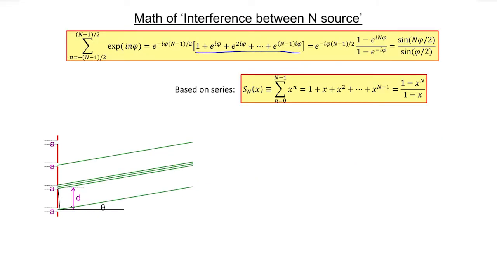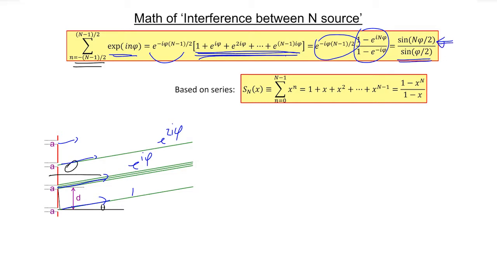So let's continue with the derivation of the math. We were discussing the sum of various contributions, or contributions from various slits. For instance, in this form, 1, e to the power i phi, etc. In this expression, very similar, but here we take as a reference, as the origin, the center between these end slits, in such a way that the contributions from slits below this origin have a minus sign, and the contributions from slits above the origin have a plus sign. But even then, you can factorize out the phase of the lower slit, again get this sum, and rewrite it in this form and in this form.